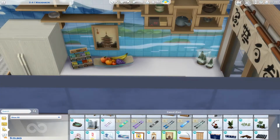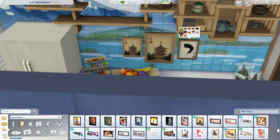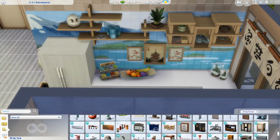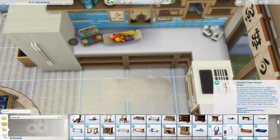And so it's really nice to try and use as many items as possible, because that's the main point of buying a pack, just to utilize it as much as possible. And so yeah, I really like that rug, that furry rug. It's so nice and so cozy.